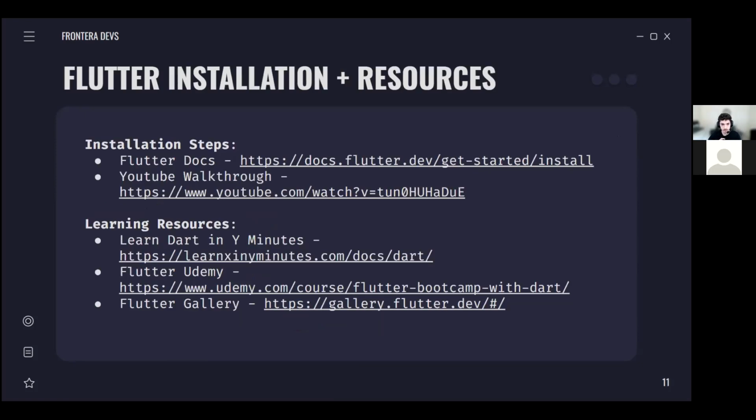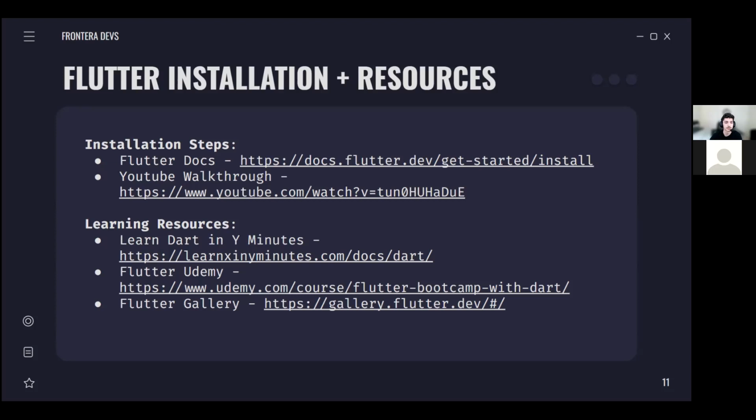So, okay, and these are the resources I mentioned earlier. Over the spring break, if you're interested in messing with that to-do application after part 2, then you might want to install Flutter. It's not super lengthy, but there are a couple of steps that I didn't want to include in the workshop just to save time. But over the spring break, if you're interested, you can go ahead and follow this article. Or if you don't want to read, you can also watch this YouTube walkthrough doing the same thing.